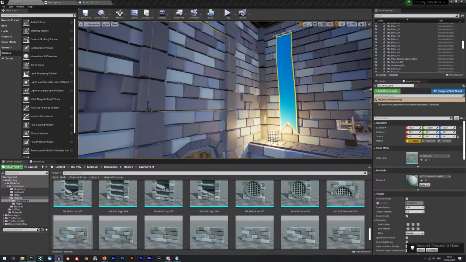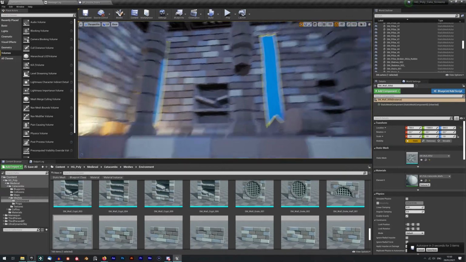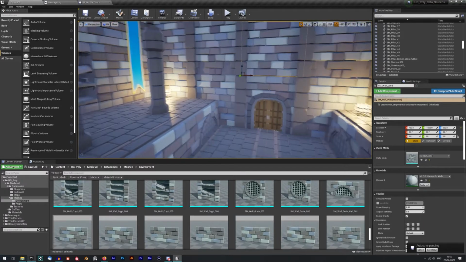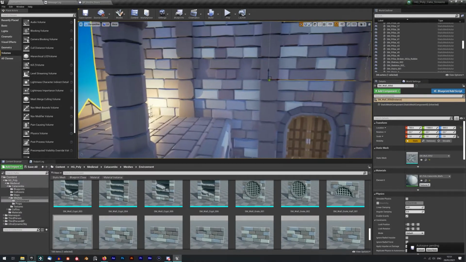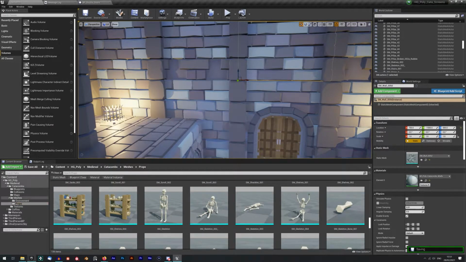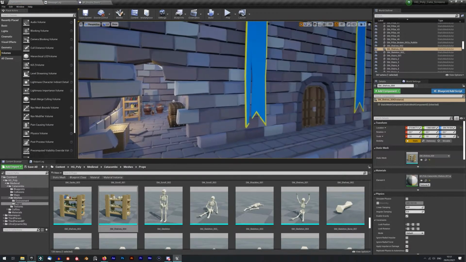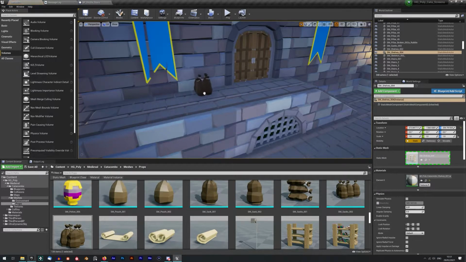So as you see, I managed to build a somewhat interesting environment. I didn't put many things in here. We can still add many props if you want. Let me just add a few real quick. Yeah, some sacks.